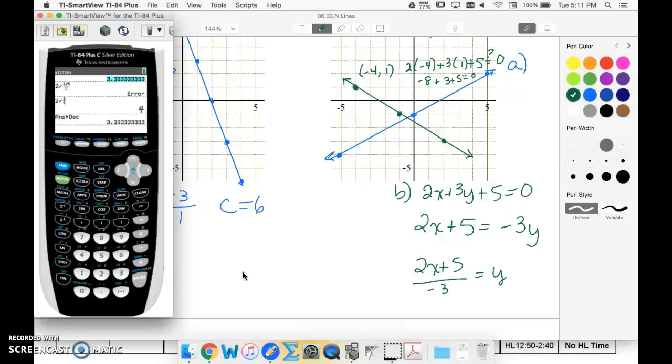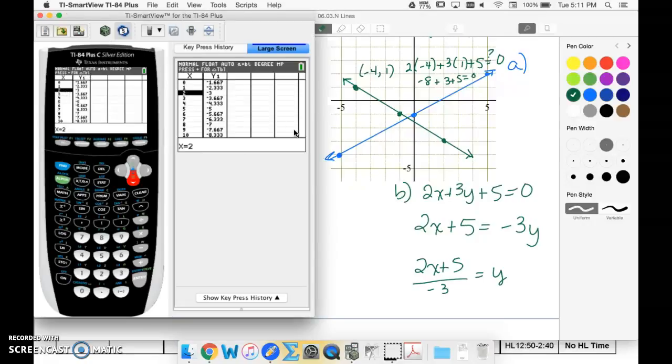So I can put this into my calculator, y equals. I can either make a fraction or I can put my 2x plus 5 in parentheses. Divide by -3. Notice negative, not minus. And now I could look at the graph, but since I've been asked to plot it, I really want points. So I'm going to do second table to get points. And I want to pick the ones I see exactly. So here we've got, let's make it a little bit bigger.